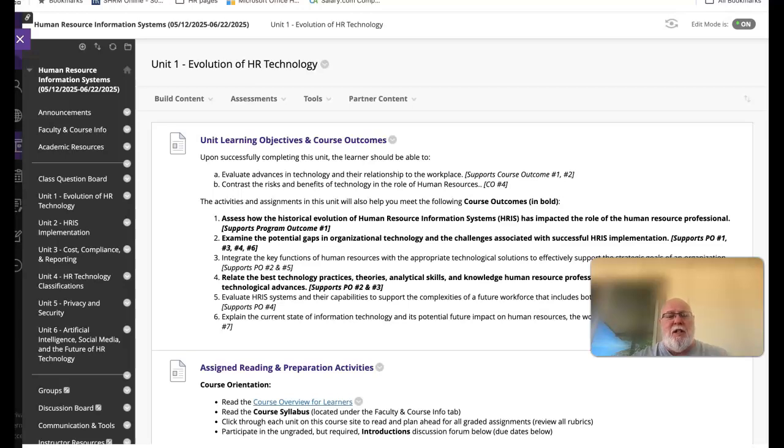Unit 5 is privacy and security. We want to make sure that only the people that need to have access actually have access. That becomes very important, and it doesn't take very long. You can search the internet or watch the news, and somebody has gained access to a system. Or with healthcare, a lot of times ransomware has become a major issue. So we're going to look at some things related to that area as well.